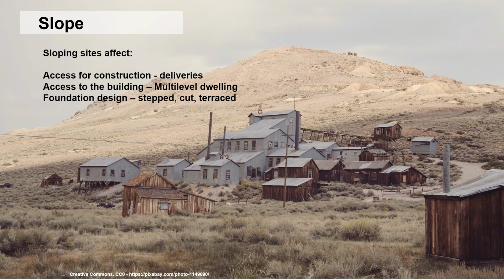It'll also complicate things like foundation design, in which case we may have to have a stepped foundation to help the building step down the hill, or we might cut out of the hill, cut a series of terraces to be able to make flat areas for building. So severe slopes can cause problems with how we design the building and how we apply the technology to it.